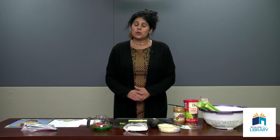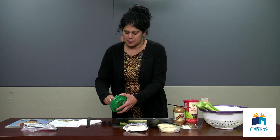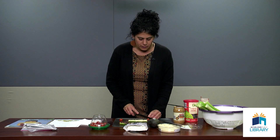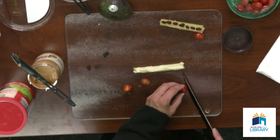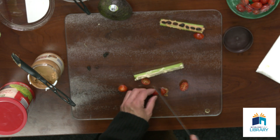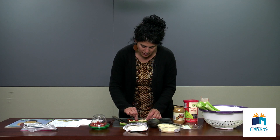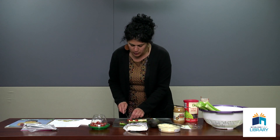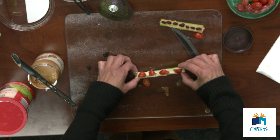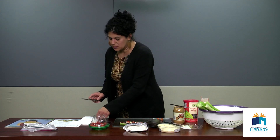This is where I think black olive would taste really delicious. But I also brought some little grape tomatoes. You could slice these up, or if you have the really little ones you can halve them or quarter them — cut them into fours. Place those on your log. They don't look like your black ants, but they can be red ants, or maybe another kind of bug of your choosing. I'm going to put four tomato pieces on this log. Let's keep going — I have a lot of celery and want to show more examples.